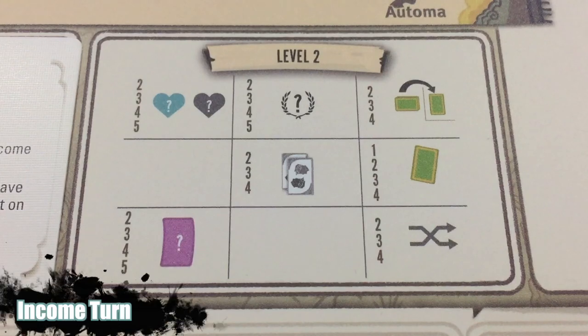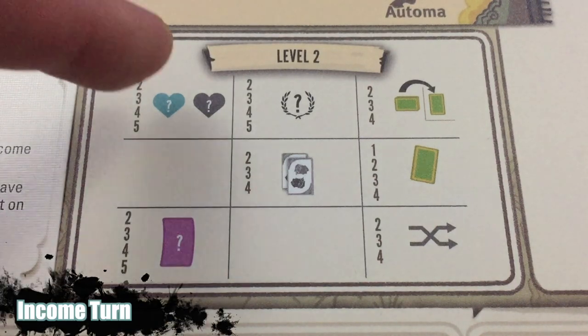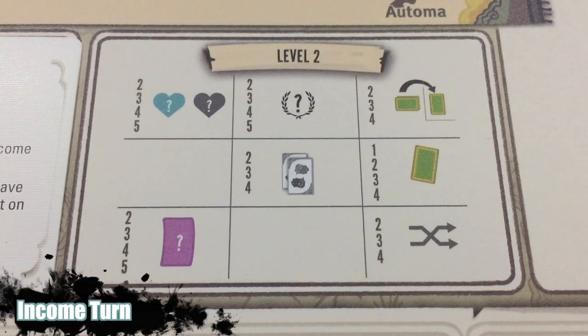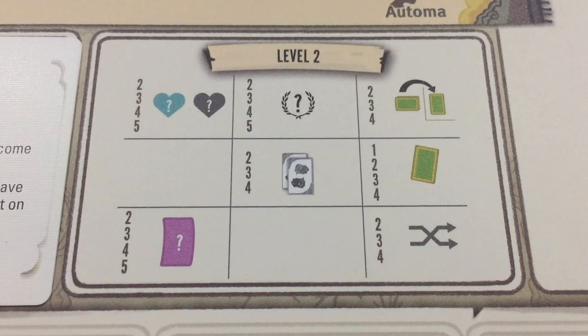During an income turn, the Automa gains what's listed on the income chart on its mat from top to bottom, left to right. If the Automa takes an action during the income turn that requires tiebreaking, use the latest tiebreaker card in income turns 2 through 5. If this somehow occurs in turn 1, draw the top card of the progress deck for this purpose and then reshuffle afterwards. Now let's take a quick look at the symbols the players will encounter during the bot's income turn.